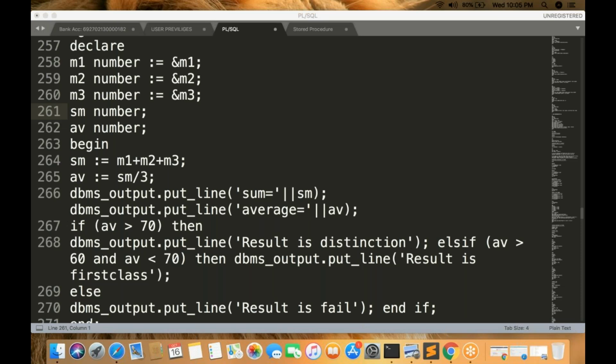You can use else if as it is in the case of MySQL, but in Oracle you have to use ELSIF. So generally we write if, else if, and the last condition else, and then come out of that if block. Similarly you use ELSIF in Oracle, else if in MySQL.